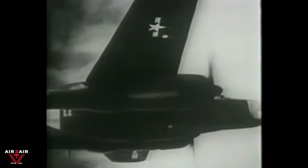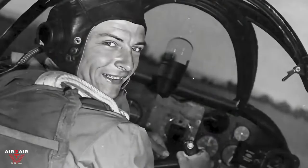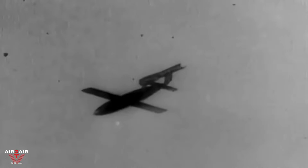The first P-61 engagement in the European theater occurred on the 15th of July, when a P-61 piloted by Lieutenant Hermann Ernst was directed to intercept a V-1 flying bomb. Diving from above and behind to match the V-1's 350-mile-an-hour speed, the P-61's plastic rear cone imploded under pressure and the attack was aborted. The tail cones failed on several P-61A models before this problem was corrected.